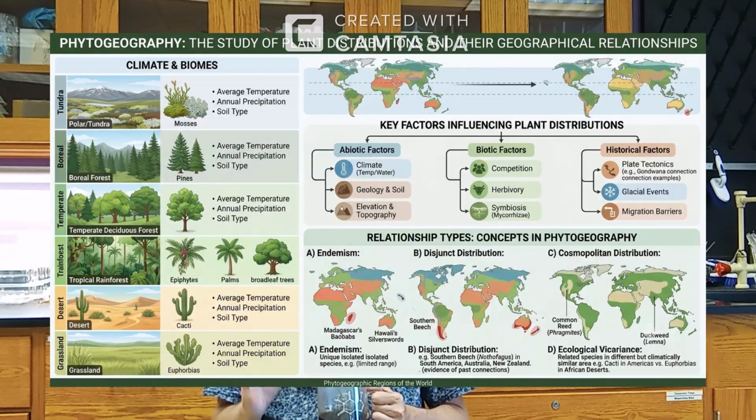Why are redwood trees found along the Pacific Coast of North America but nowhere else in the world, and why do they get to be such massive sizes? But also, why do some plant species occur across entire continents while others exist on a single mountain range? At its core, phytogeography is all about understanding relationships between plants and place.